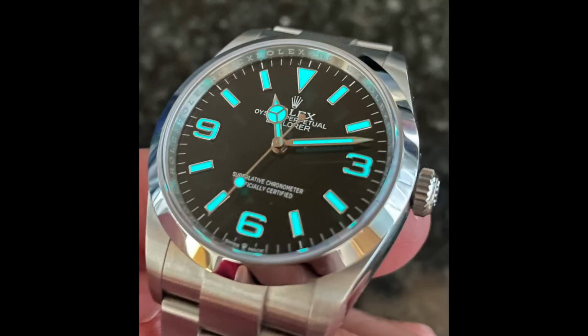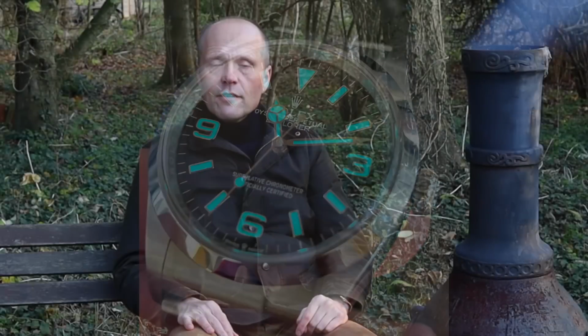Now, my first pro is that it is simple and it is understated. It's not a watch which is going to be noticed. You're not going to be followed down the street by muggers. You're not going to have people saying, oh, look at that chap over there flexing his watch. It goes absolutely under the radar, and that's certainly a plus point for me.